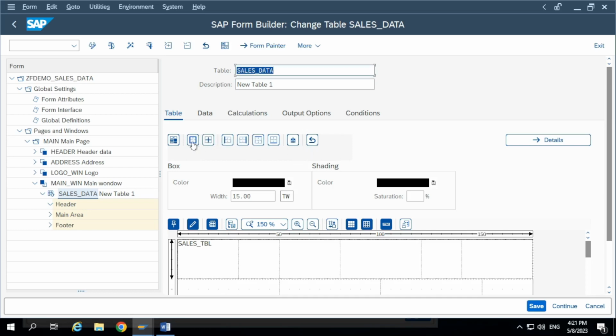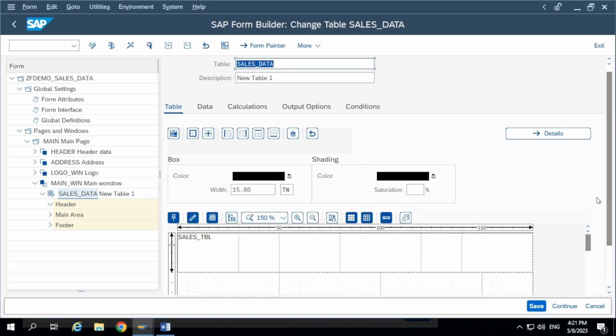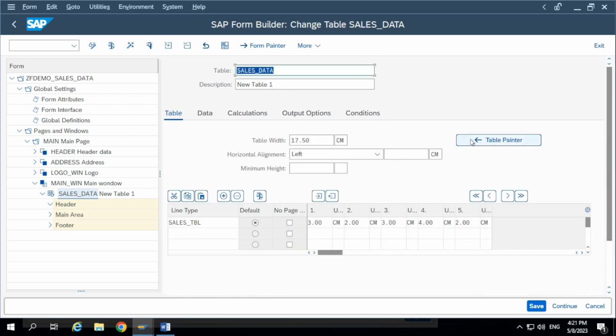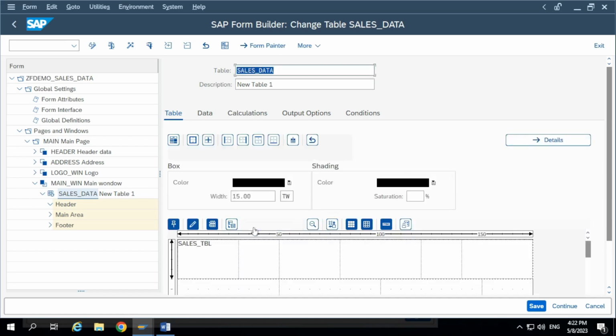Where is this? Yes, this one. So if you want, you can add more details to it, like borders and shadings can be selected. Go to table painter.